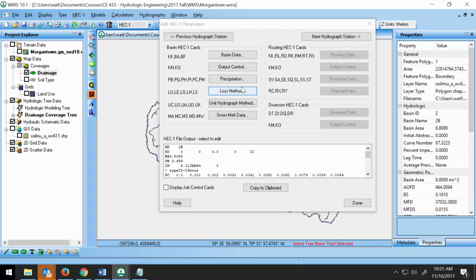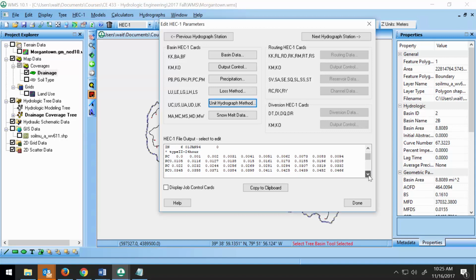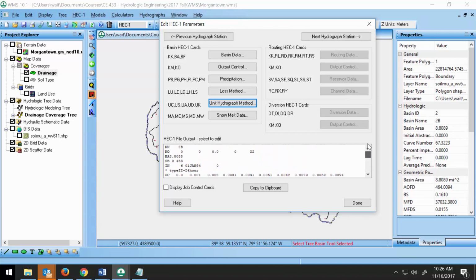In all of these fields that we're entering, what it basically does is assembling a text file that's got a very specific formatting requirement. If you scroll down through this window, it's got a bunch of columns of data. These numbers are the precipitation, how much versus what time, but it's got other things as well, like the precipitation depth.